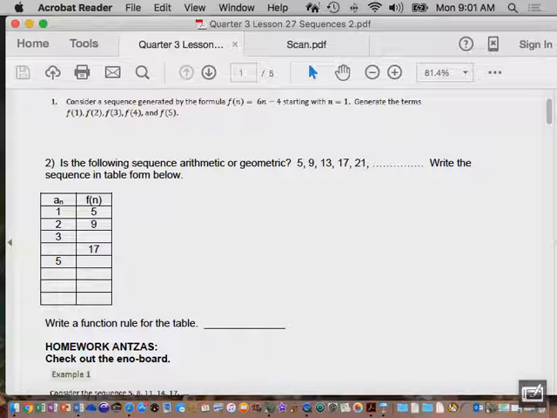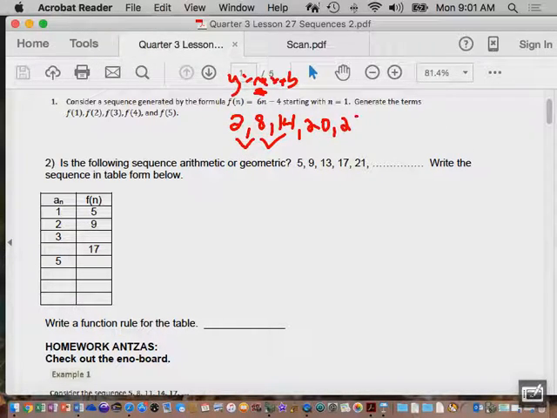All right, so let's plug in a 1. What's 6 times 1? 6, minus 4. 2. Let's plug in a 2. 6 times 2. 12, minus 4. 8. Plug in a 3. 6 times 3. 18, minus 4. 14. So I hope you can see the similarity to the idea of y equals mx plus b with a rate of change of 6, and these are going up by what? 6, so then I could do 20 and 26. Okay? Are we good?